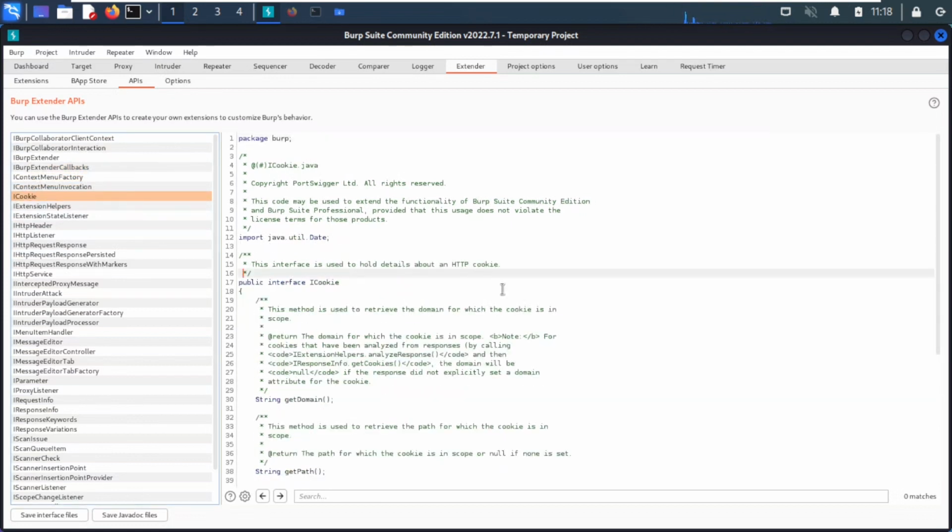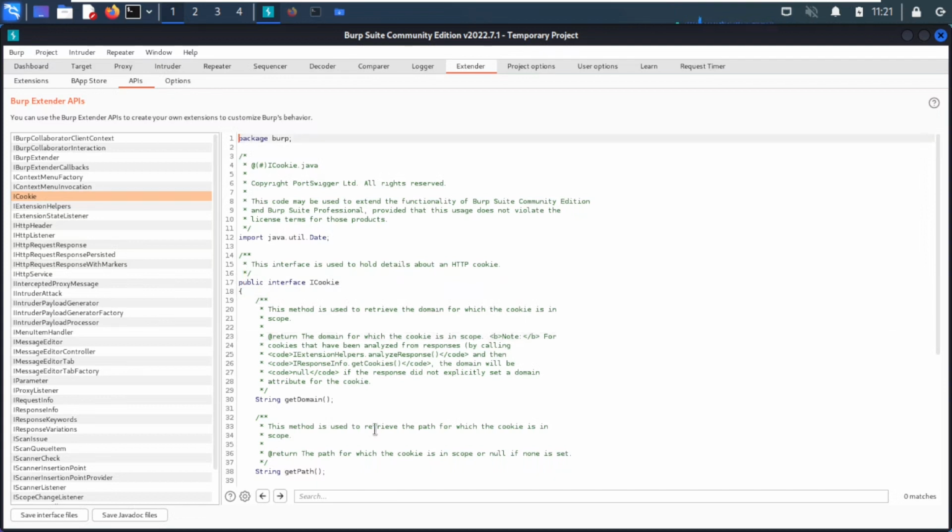And on the right, you'll have the code for this API that we can be using to create our own extensions so that we can interact with these endpoints in any of the languages supported by Burp Suite for use in extensions like Java, Python using the Jython interpreter, Ruby using JRuby.